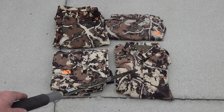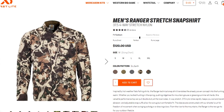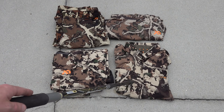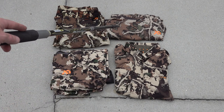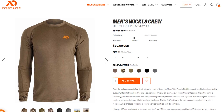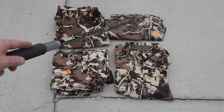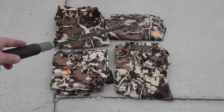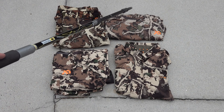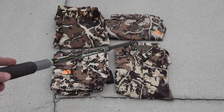This is the button-down Ranger shirt — it feels like the same material as the Guide Light pants, the lightest shirt you could possibly imagine. I like that it's a button-down because I can get more airflow when it's really hot. This is a lightweight long-sleeve crew, 150-gram merino wool as opposed to the midweight 250-gram, but it breathes really well, doesn't stink, keeps you warm when it's cool and cool when it's hot. Merino wool is a wonder fabric — use as much as possible.